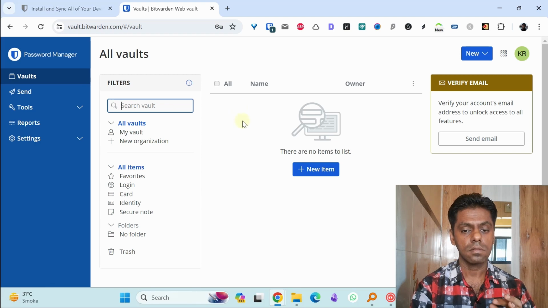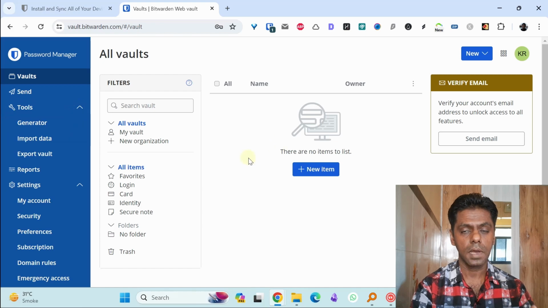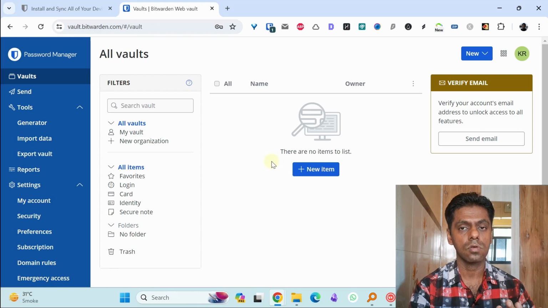Now to create the password, you have this option that you can create a new item, or you can import passwords from another password manager or from your browser using the import data. And my favorite way of adding passwords is when I am logging into any web application in the Chrome browser. There I get an option whether I want to save the username password in Bitwarden. So the next time I want to log in, it can autofill, or it can give me the option that I automatically use Bitwarden and fill the username password. I don't need to remember the password there. So let's look at these options.